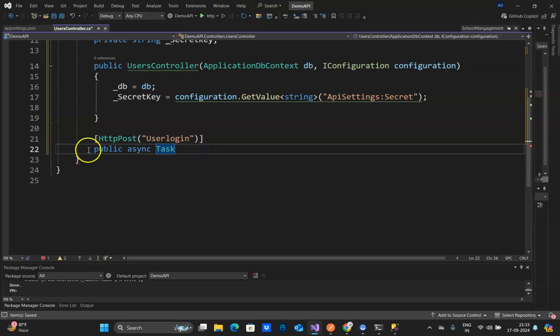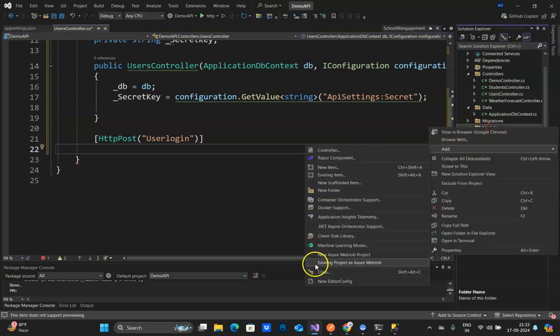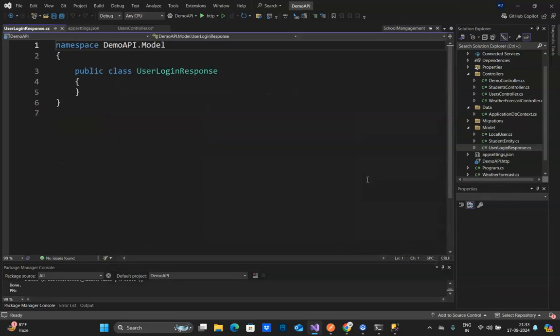So for that, first I create a class over here in my folder. I'm going to call this class request and response. So this will be my user login response class, which will actually have, in response, the user details.